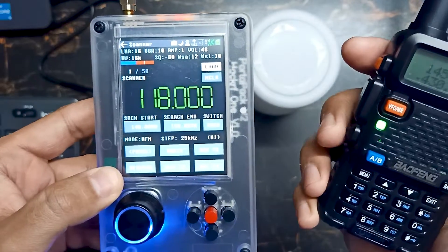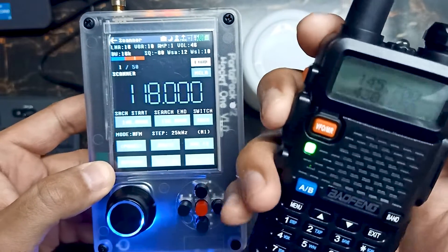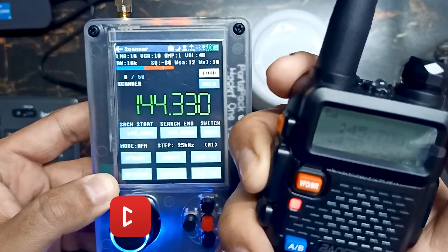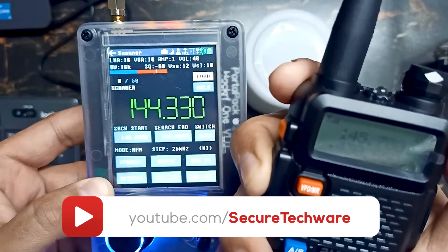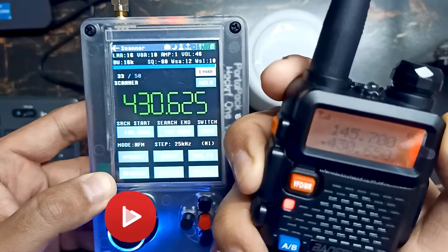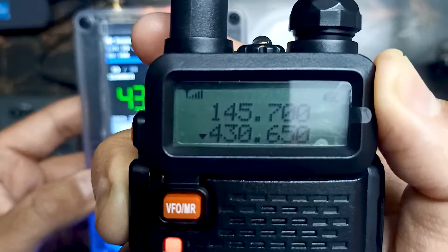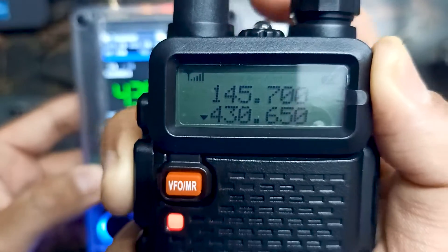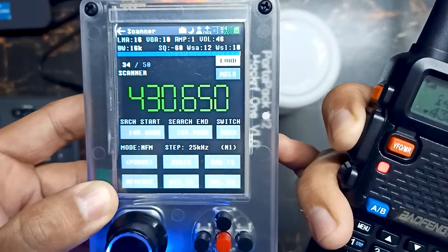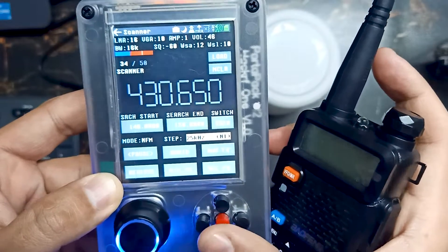Let's try to send data from our ham radio — let me press and wait so it can scan. You can see it has grabbed the frequency. This is the frequency on which we are transmitting, and our HackRF has just picked that frequency. So let me turn off the scanner and let's go to this frequency.